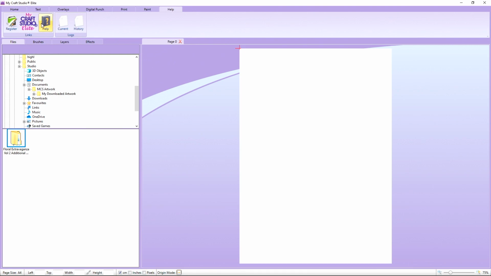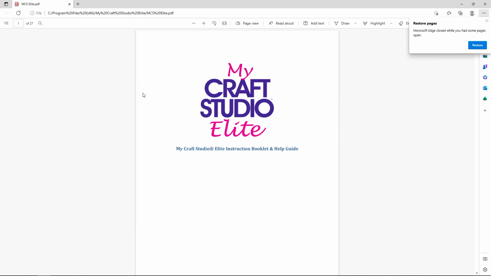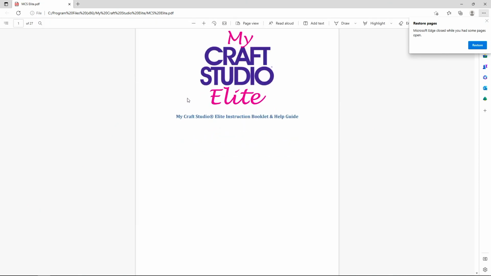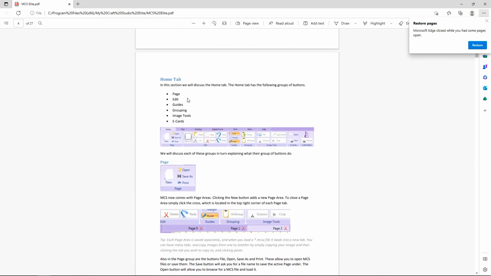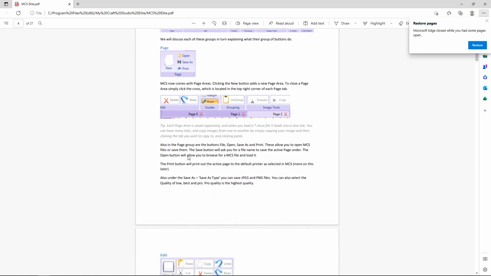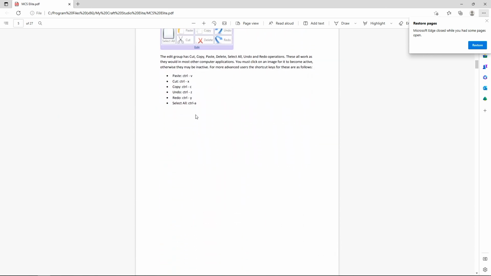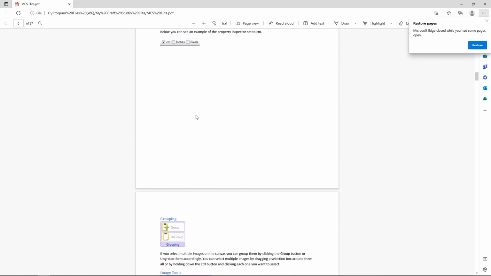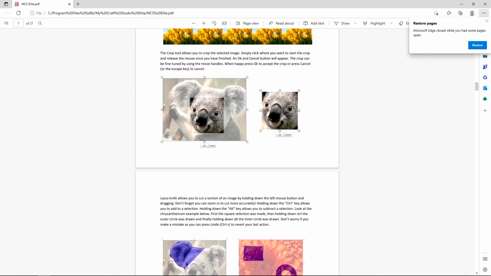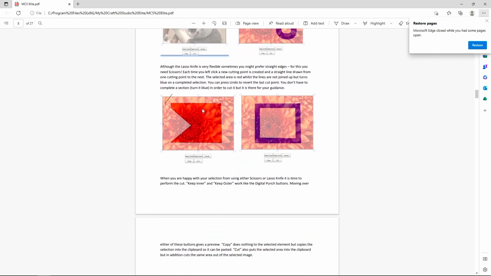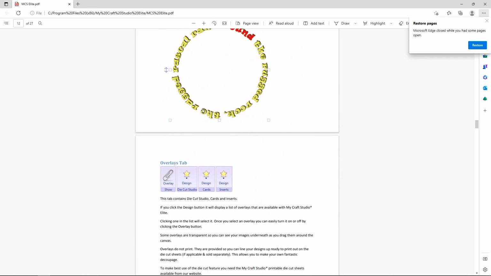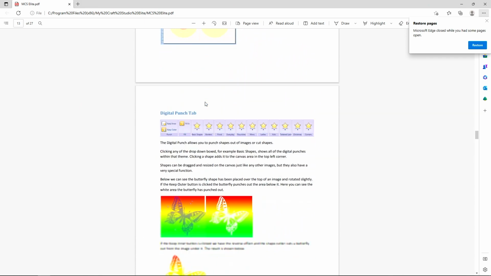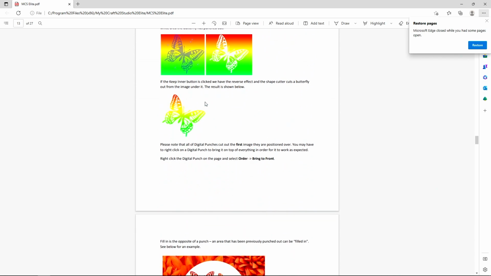So you see here we've got a help button, which is a little book with a question mark on it. If you click on there, it opens up a 27-page PDF document. You can see here, this talks you through various different features of the graphics program. It tells you what the different areas are for, how to use them. It's got keyboard shortcuts on there. And you can print this out if you choose to and use it as a how-to guide. We show you how to crop, how to use the scissors and the lasso knife. Lots and lots of different options in there. All of the different features using text and using the word design are in this help file within the graphics program for you.